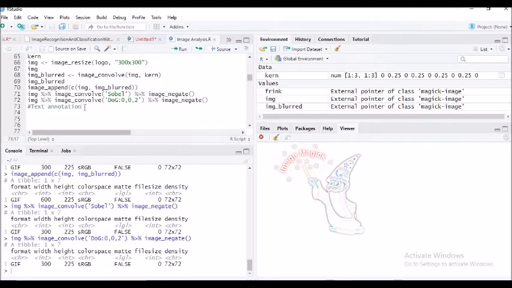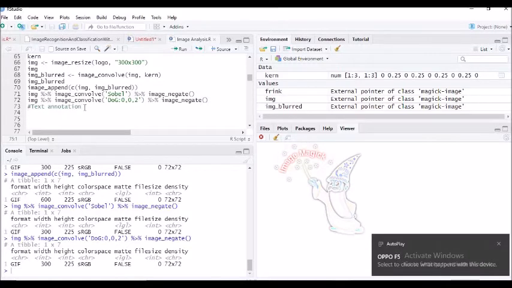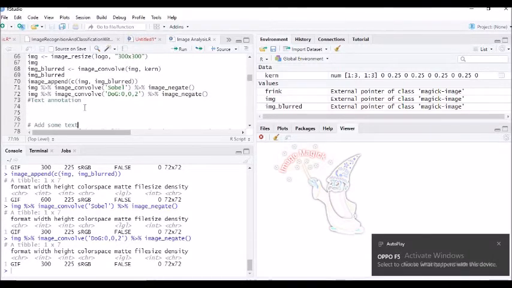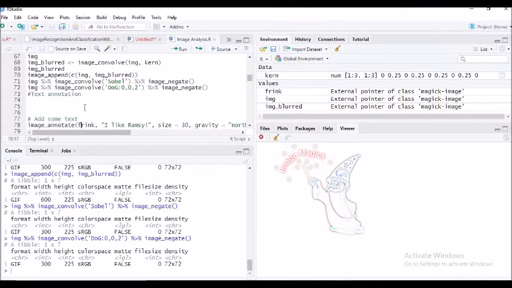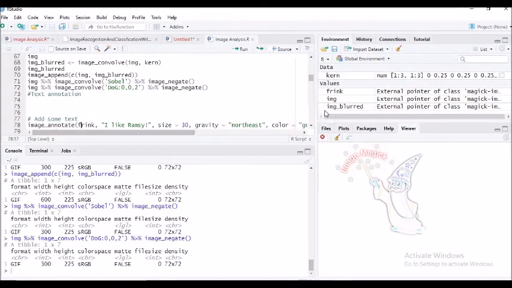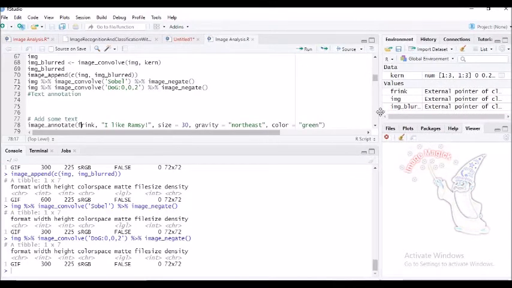So let's start off to find out how to go ahead with text annotations, at least in image analysis. So here we go, and here you will see in the first part how to add some text into it. Let me make it a little bit bigger so that we are able to understand it and play with these things side by side.